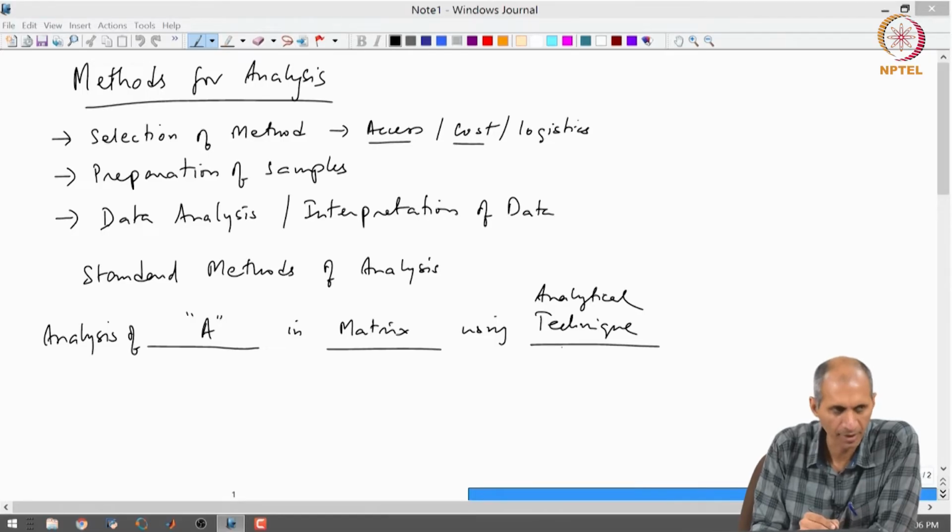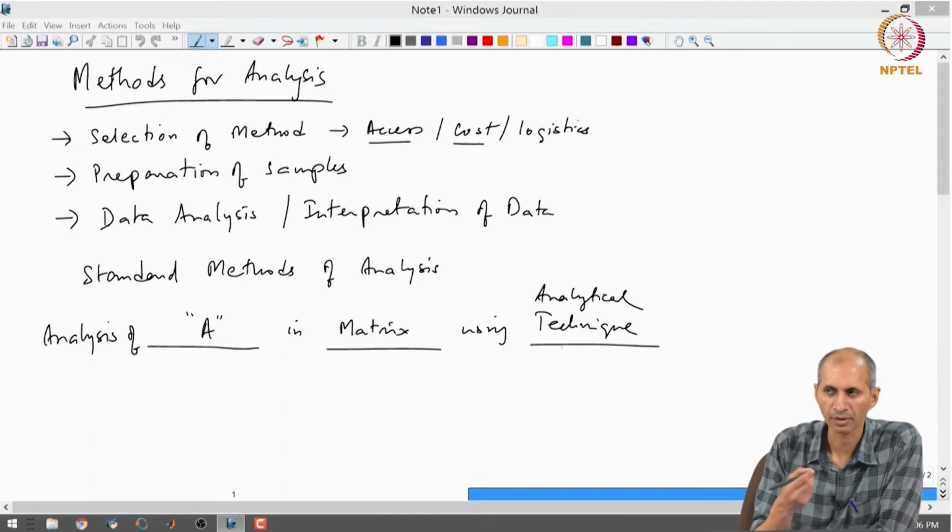The objective of doing this is the selection of method, and then it also helps in your preparation of samples.